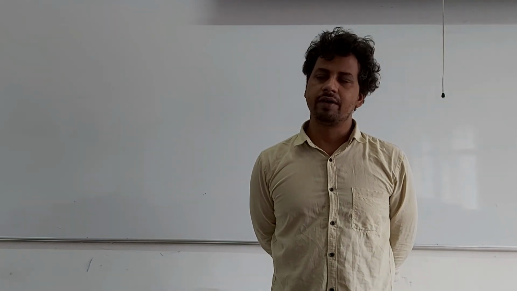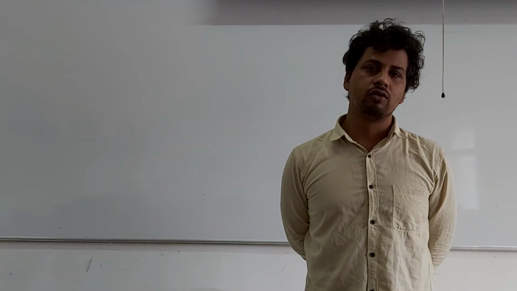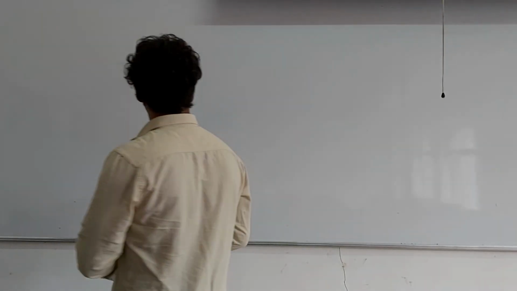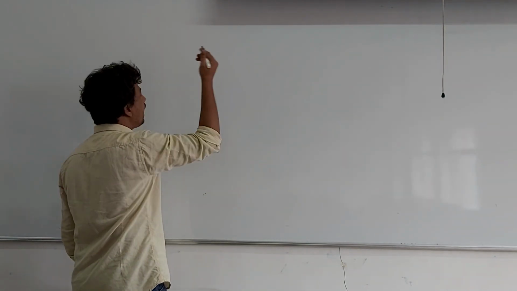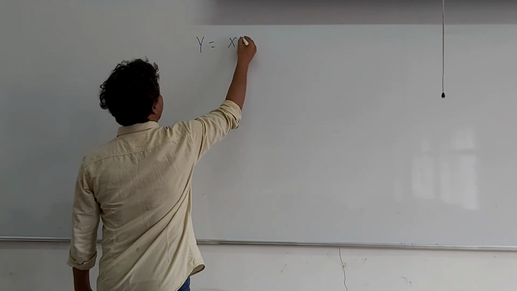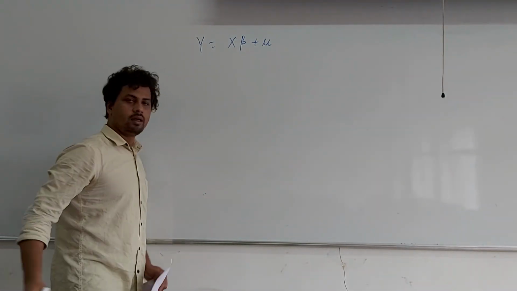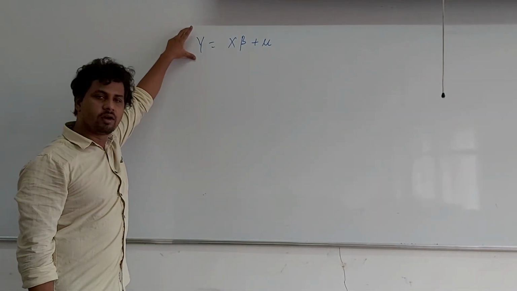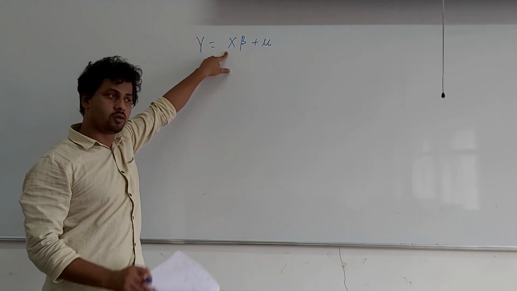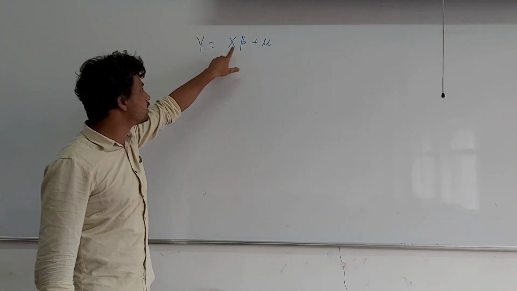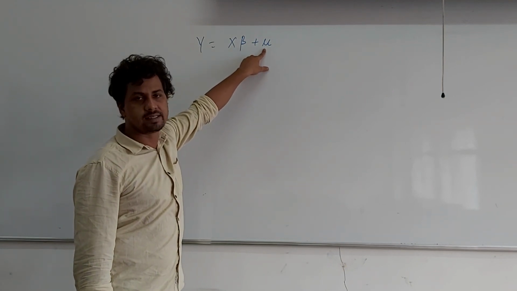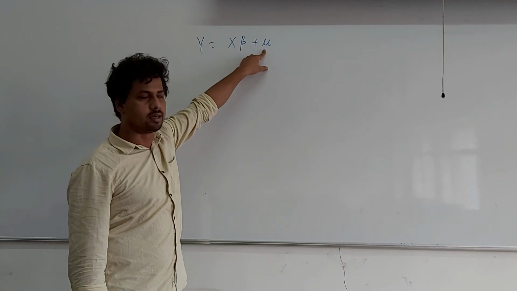The next thing that we talk about is estimating those unknown population parameters of the linear regression model that we have assumed. If you remember in our last class, we write the population linear regression function in matrix notation as y = X beta + mu, where y is a column vector consisting of n observations on the dependent variable. X is your data matrix consisting of n observations on all k explanatory variables. Beta is those unknown population parameters, and this mu is the column vector consisting of n observations on the error terms.